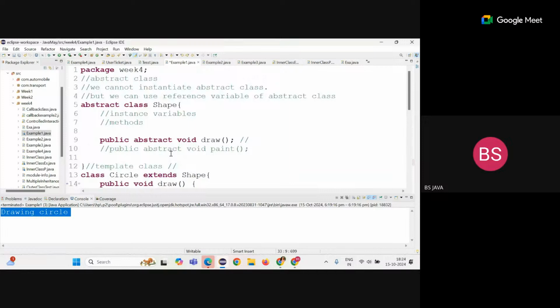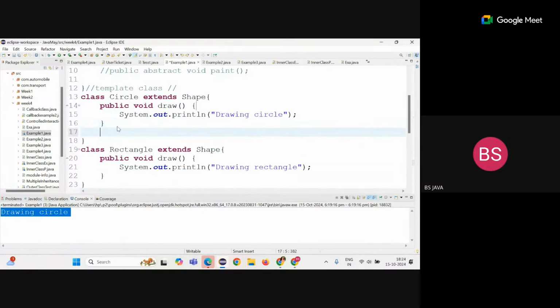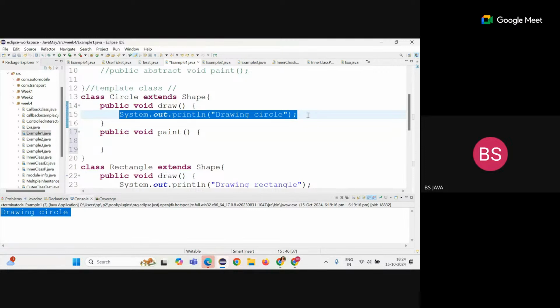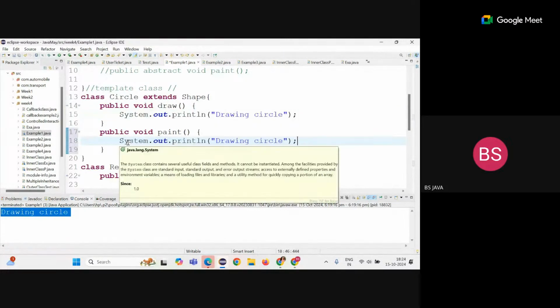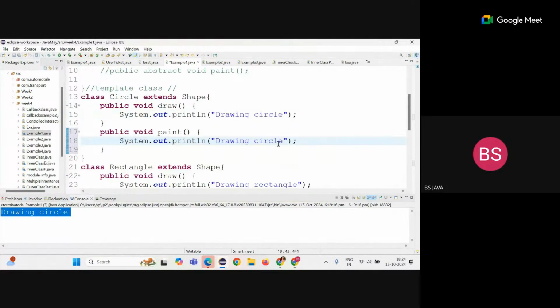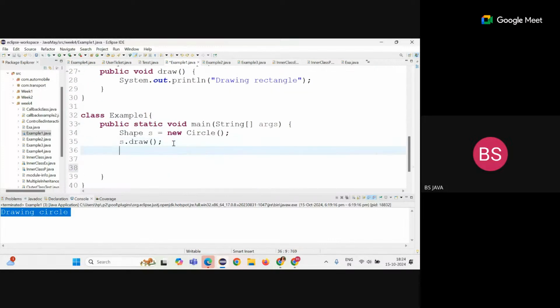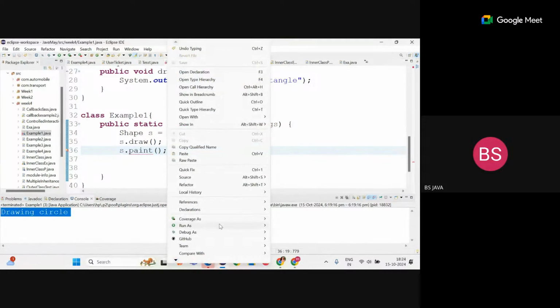Yeah. So I'll take one more example here. Suppose we have public void paint. This is specific to our circle. I'm adding an extra method in class circle, which is not an abstract method. Here it is painting circle, and now I'm going to call s dot paint. See, here we are getting an error.